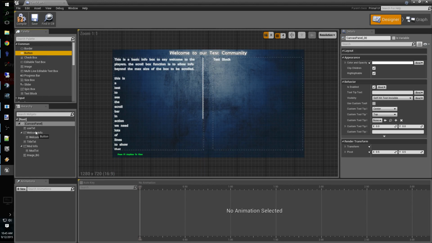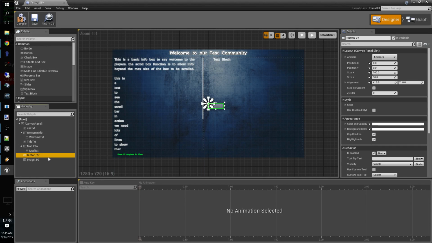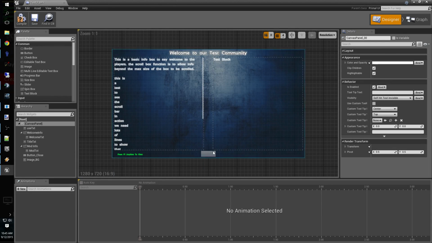Now we want a button. This button we'll call button close. Just from experience, we're going to size it at 40. And we're going to minus 50 it, half its width. I'm going to take that down to 315.